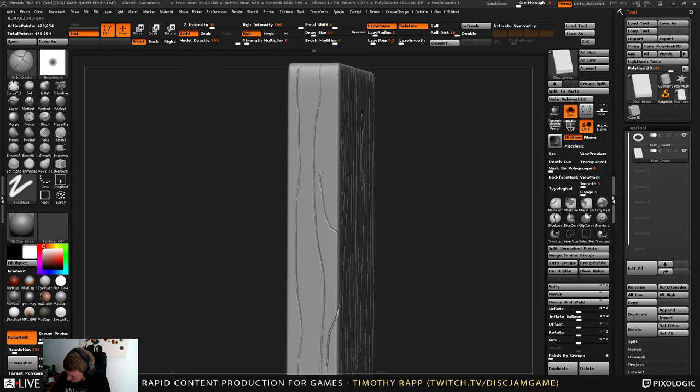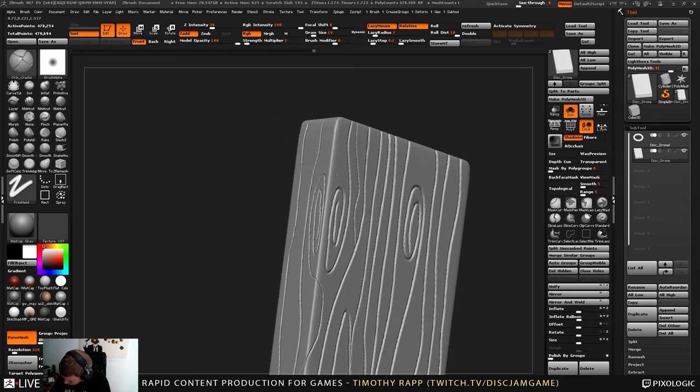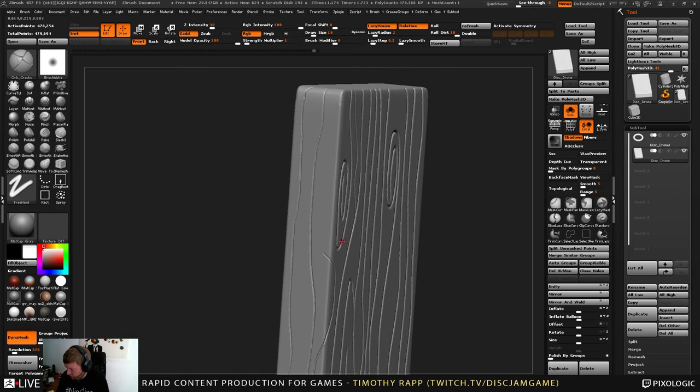Deciding where to tie these faces into each other. Facets, rather. You know, not wild. There's another spiral right there.